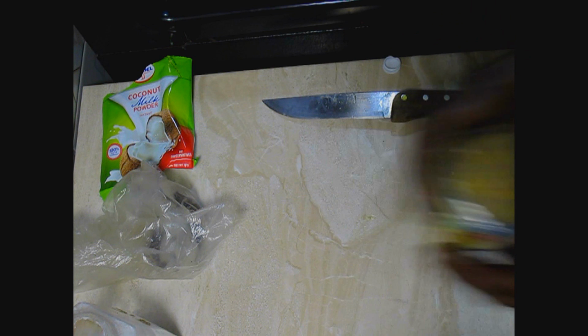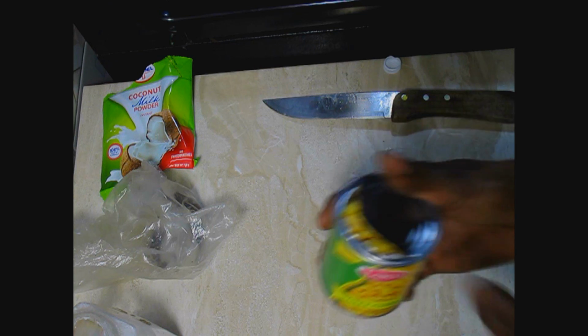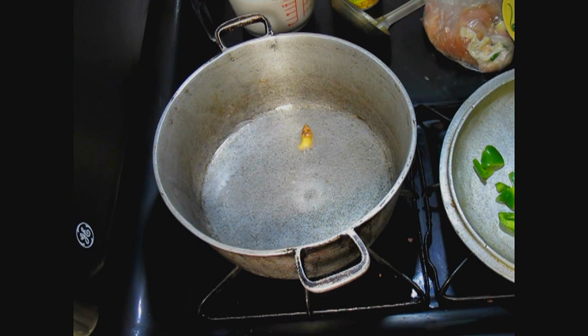Alright, so once you open it, just remove the water. And put this aside for later. Remember, turn the blade away from you. Turn it on the inside. Because you've got to be careful. Caution.